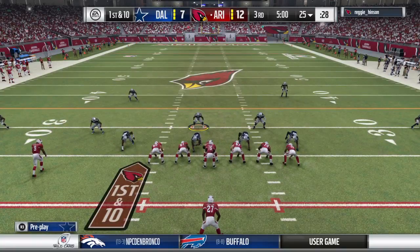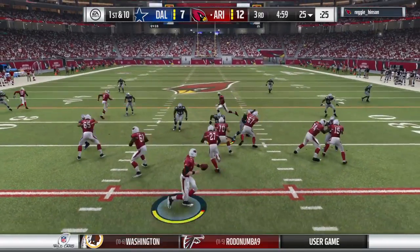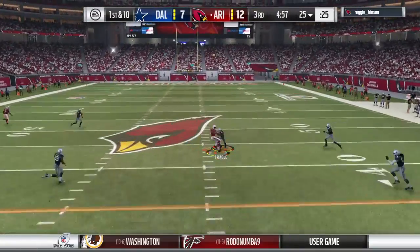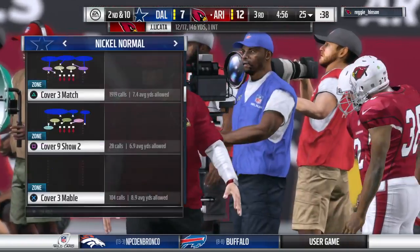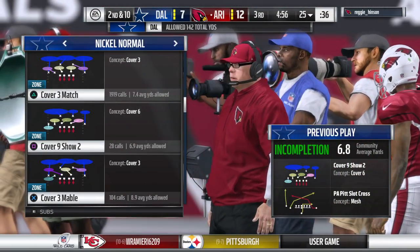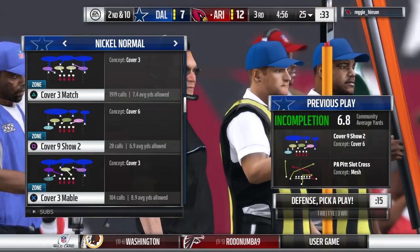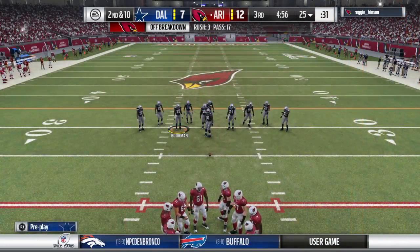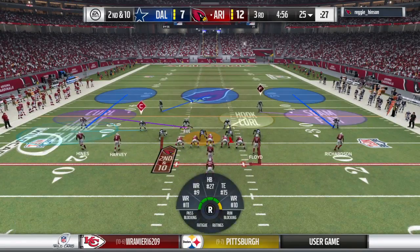I like the way you term that, because now I think they go a little bit deeper into their playbook. They like what they did in the first half. That worked okay. But in order to get the separation that you just talked about, change things up a little bit. Change your tendencies. Try and hit them a little bit more with some things they didn't see in the first half. Let's see if they do just that. So incomplete on first. Let's see what second down has in store.